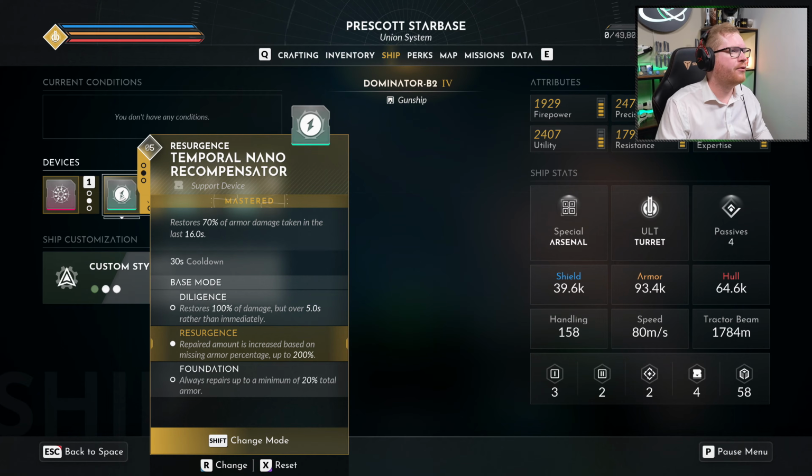Next up, we have the Temporal Nano Recompensator. Okay, this is pretty cool. It usually says 70% of the armor damage you have taken in the last 60 seconds is repaired. So that means if you take any amount of damage, you repair it. You basically repair it all the way up, because we have this resurgence. That means the repair amount is increased based on missing armor percentage up to 200%.